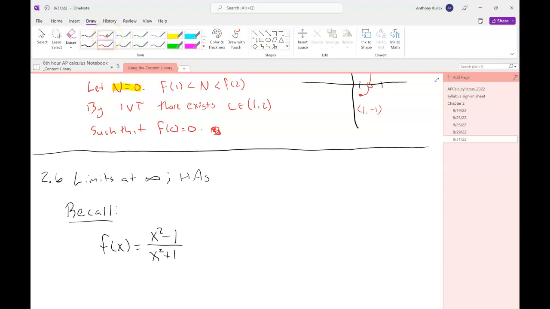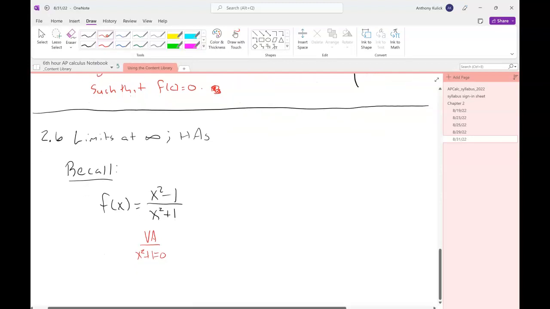Let's say we have a function that looks like this. Do you guys remember what we call these kinds of functions? Rational function, very good. Now, do you remember how to find the asymptotes for a rational function? The vertical asymptotes you're going to find by setting the denominator equal to 0. Now that has no real solution in this case, so there are no vertical asymptotes.